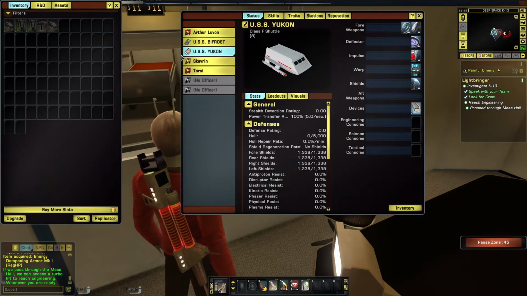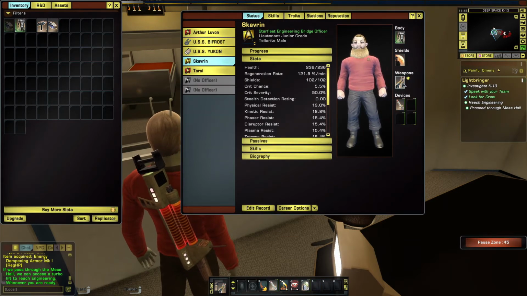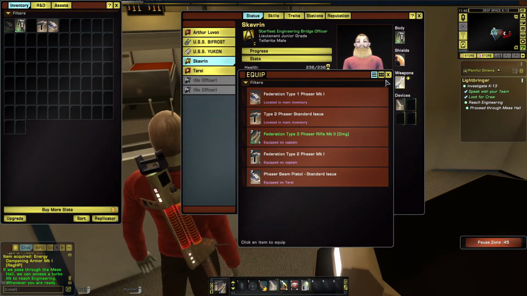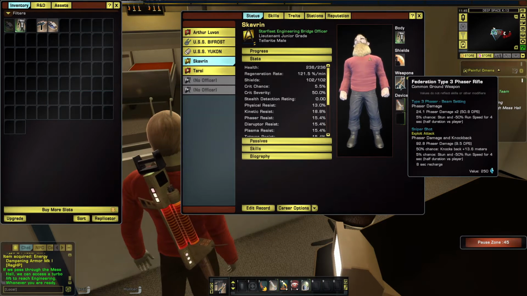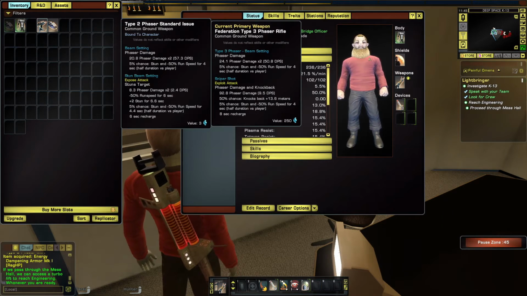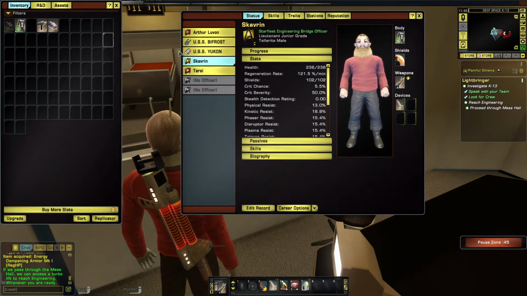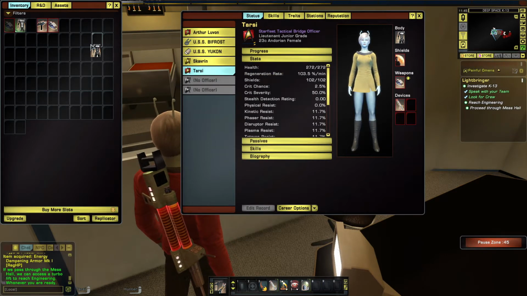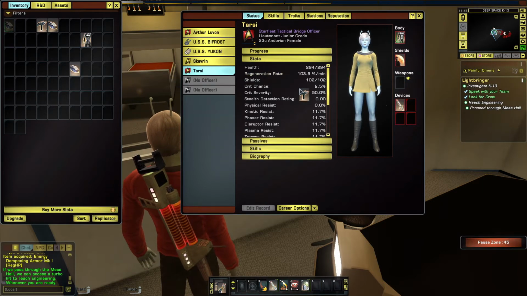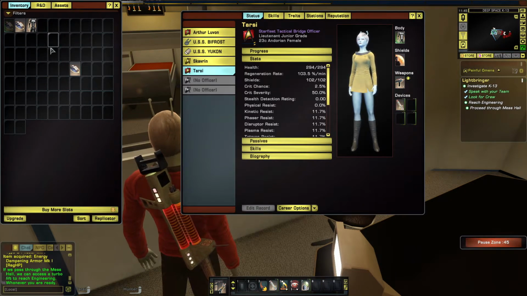Let's equip my bridge officers. Scarvin, let's get you a better weapon here. And let's get this phaser rifle out of here. Let's see. What do you got? What do you got here? What do you got? That's not too bad. I think you're good. I'm gonna keep you like that. But Tarsi needs better armor, so let's go trade out the armor for that. I need a better weapon, actually. Let's get you the standard Star Trek phaser. Okay, so we got our group going now.